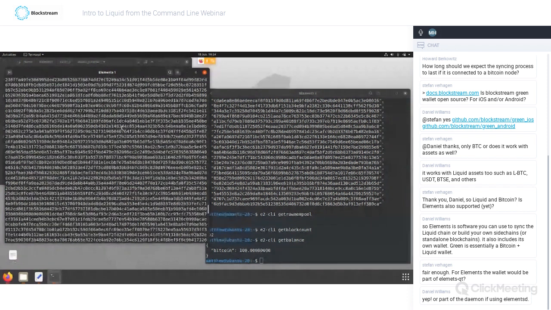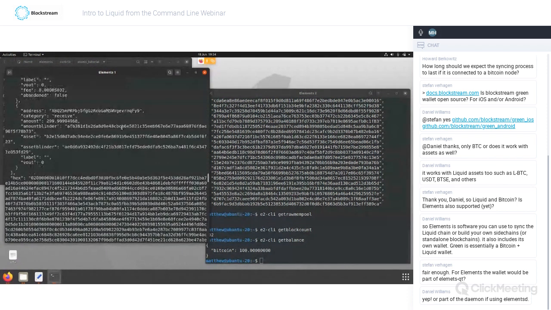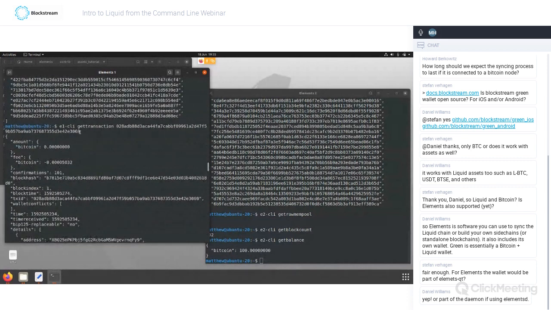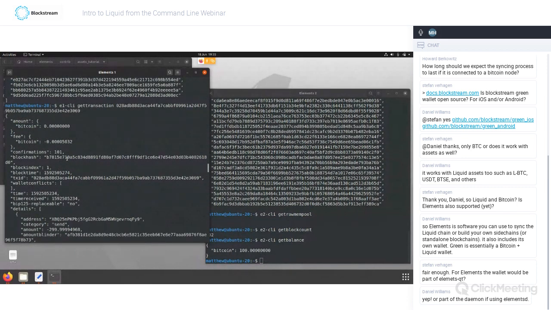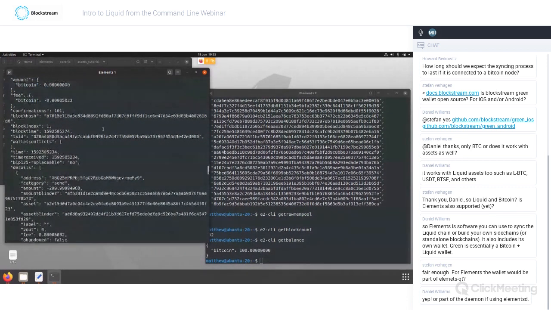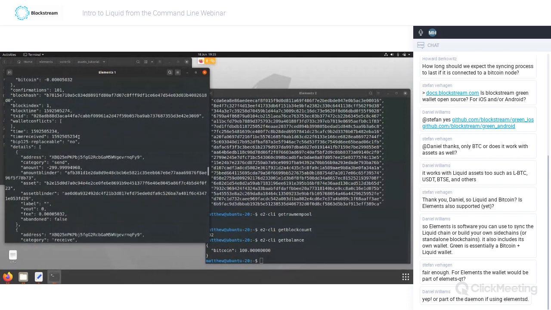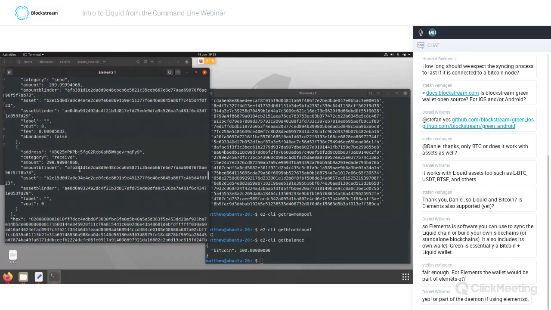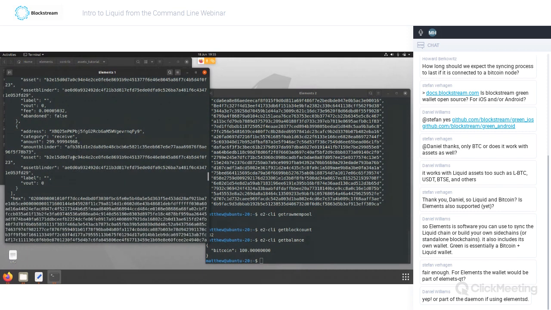Don't worry about this. That's the hex of the transaction. So we're going to have to scroll up a bit here. But here you can basically see what Bitcoin, the amount 0 because they sent and received, the fee, how many confirmations it's got. Here in the details, we're sending 299 fee deductions and how much we're receiving. But you can see that E1 can see the amount. The reason why they can see it, and they can see the asset as well.